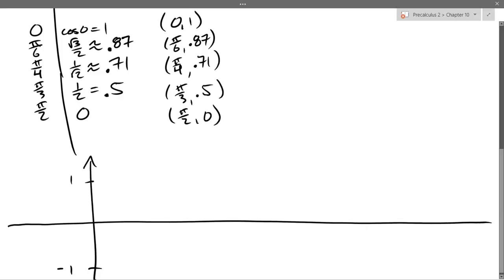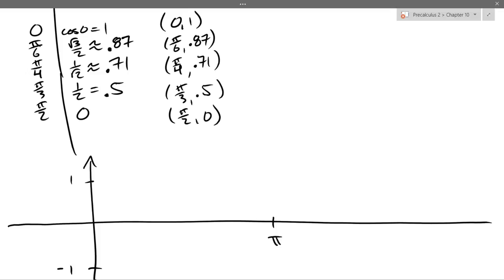So how big is pi? What number is it close to? 3.14, so let's say 3. So it's close to 3. So what I've done so far, I know how big 1 is. So I'm going to go 3 and a little more that much to the right, and then write pi there. So there's 1. I don't really want to mark off each one. I'm just going to estimate. And let's say that's going to be pretty close to pi right there. So I try to go a little more than 3 times as far to the right as I went up. That's not an x value we're using, though.